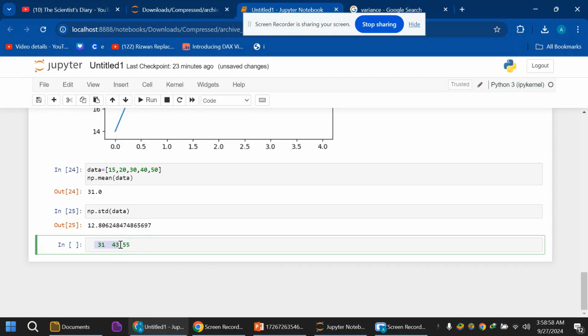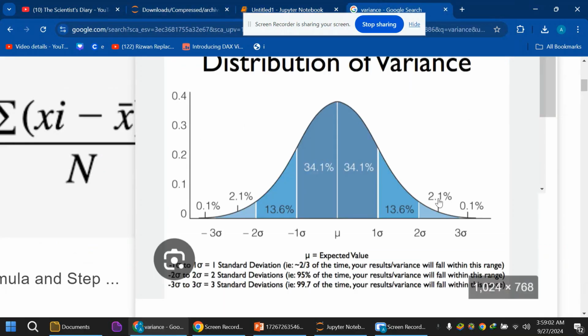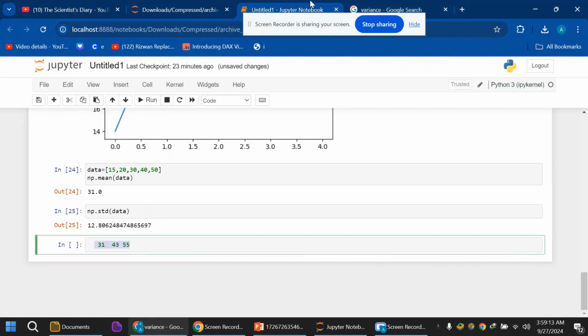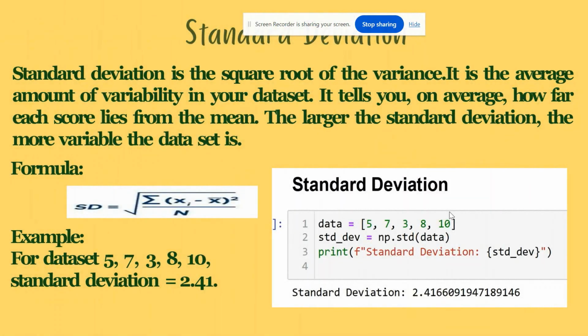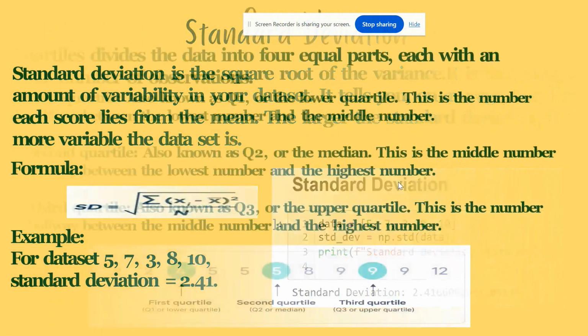So standard deviation comes with the mean at the graph here. Here it can be clearly seen that it has a first standard deviation, then a second, then a third, and this graph tells you on which standard deviation our data lies. So this is the concept of a standard deviation. It tells you how far the data is from the mean.